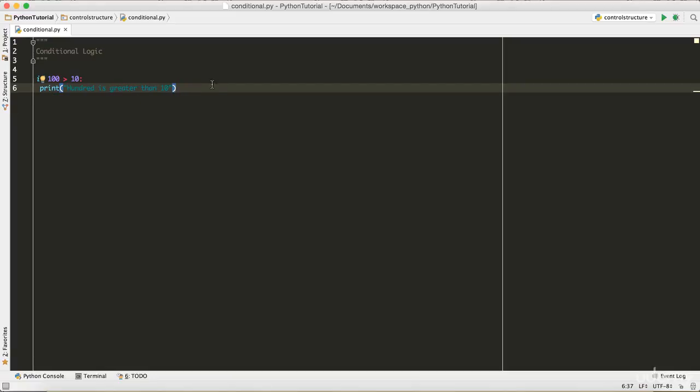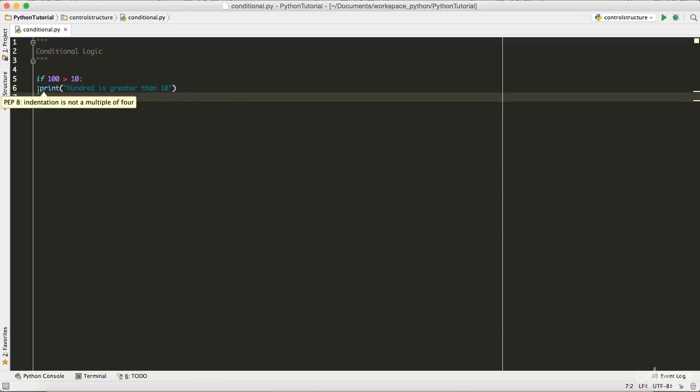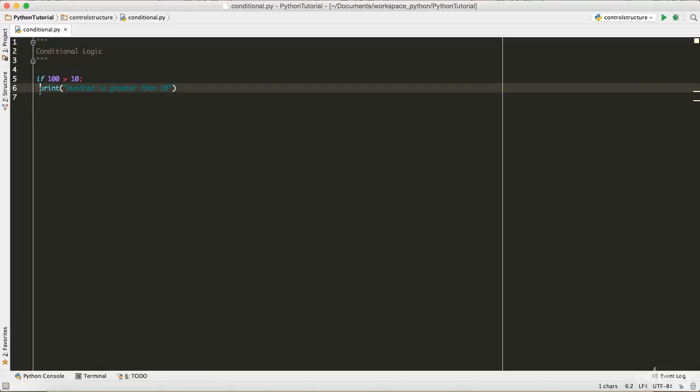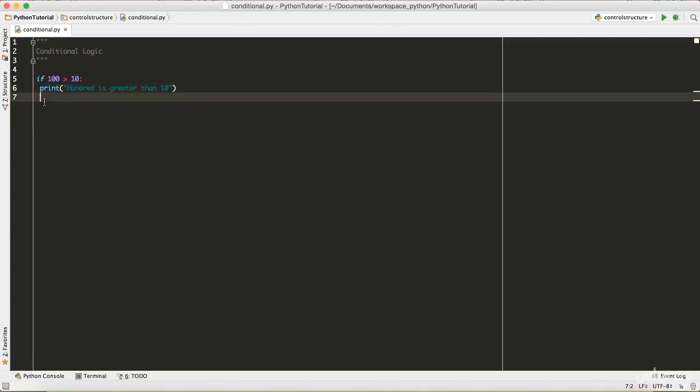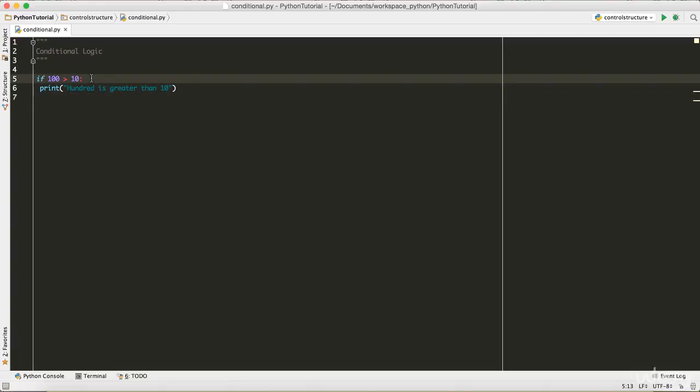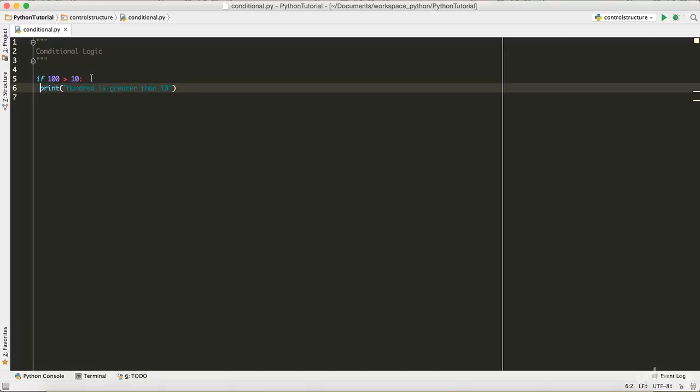They recommend that the indentation should be a multiple of 4, and that's good, because one space of indentation is not even clear. If you have 100 lines of code, you will not be able to identify the blocks, because in Python we don't have any curly braces or anything. We rely on indentation, the spaces. So we hit tab, it's 4 spaces, it's good.